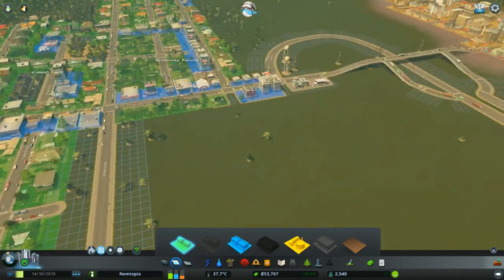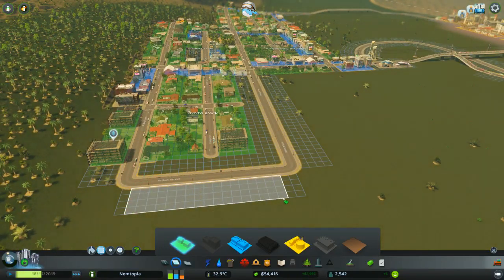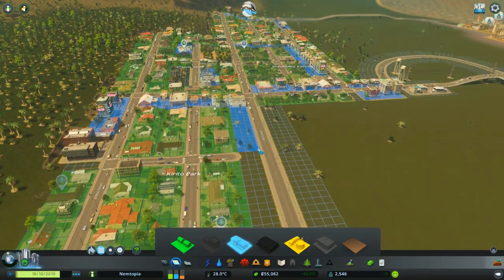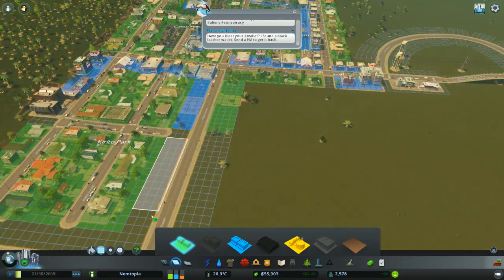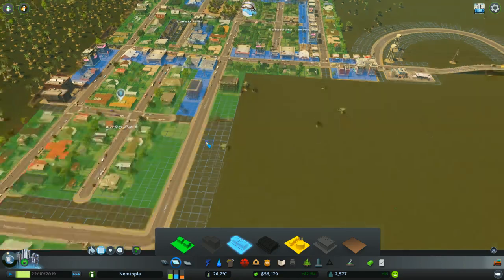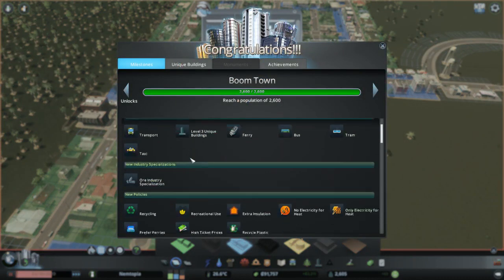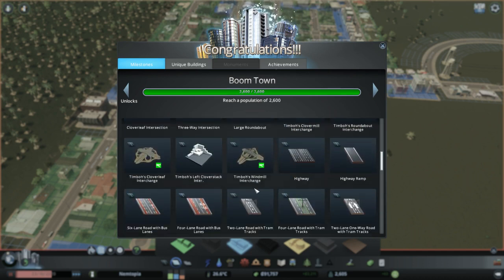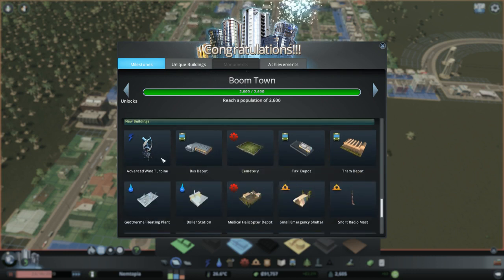Alright, so let's see. Drop that. We'll get some down here. And we'll do that. Alright, that should get us to Boomtown. Alright, so this opens up a whole bunch of policies, and more importantly, it opens up highways, so we can eventually get started on our highway project. It also gives us some new options for power, which is good because our power kind of sucks.